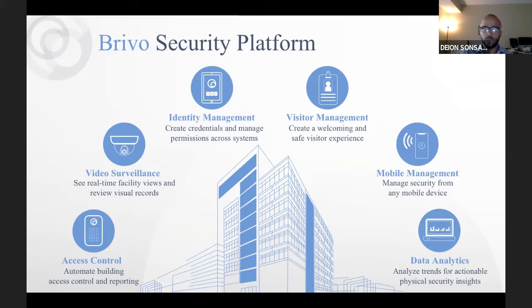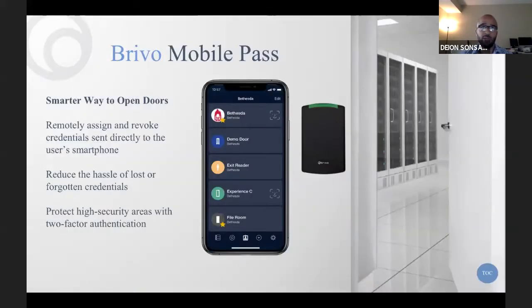So moving one step further, I want to talk about our Brivo Mobile Pass before we go any further. One thing that I've been seeing a lot of in these recent COVID times is a lot of people being more interested in a mobile credential. Earlier on, I think it was because a lot of people, whether they had new people coming in or they had to get credentials to people who maybe didn't have credentials all the time, didn't want to meet face-to-face with people to issue their cards, to issue their fobs, or do any kind of physical handoff.